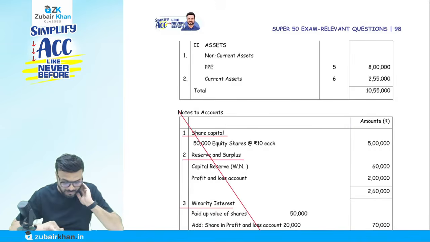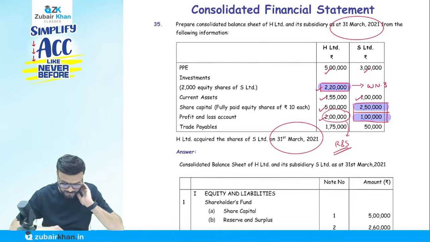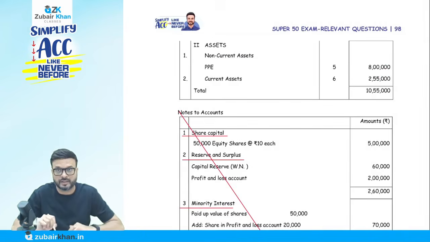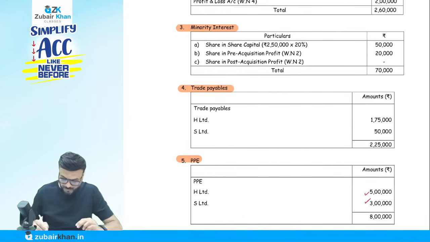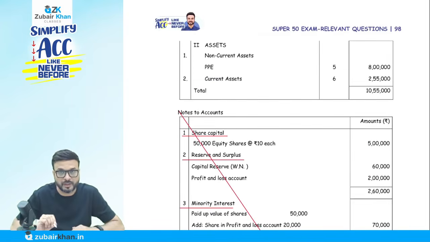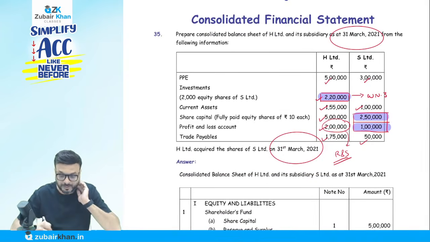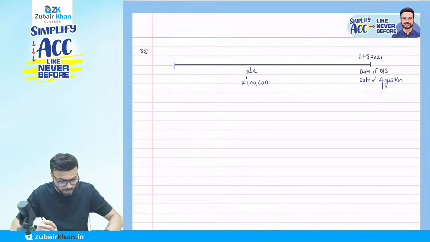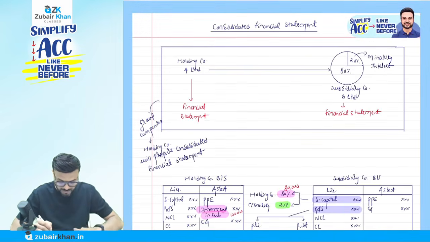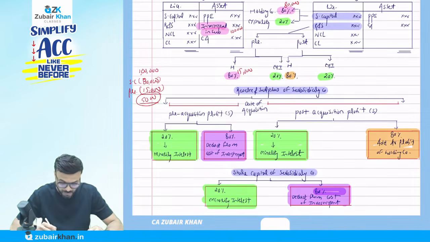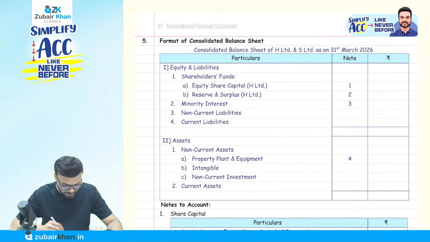Don't worry about that. Then we have the trade payable, which is 1,75,50,000. So we made a notes to account on it: 1,75,000 trade payable, and 50,000. Now understand this one. Do you remember what we have to do for the 2,50,000 share capital of the subsidiary company? We discussed it there. Now this is the share capital. Whatever the rate is, we will find it out, and deduct it from the cost of investment. You can find it in Rapid Gist as well. If you go to Rapid Gist, it is mentioned there.